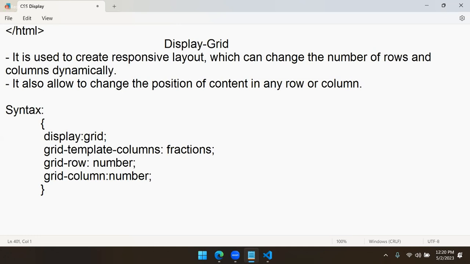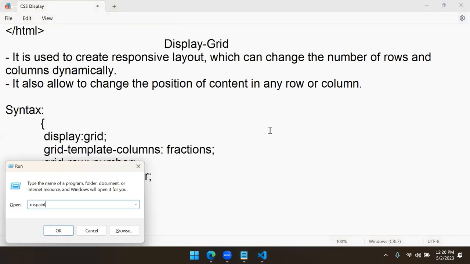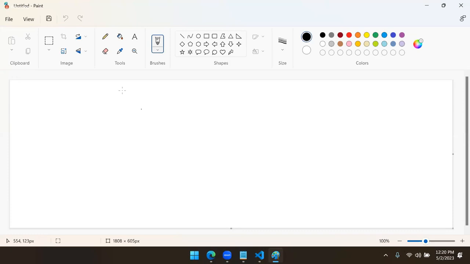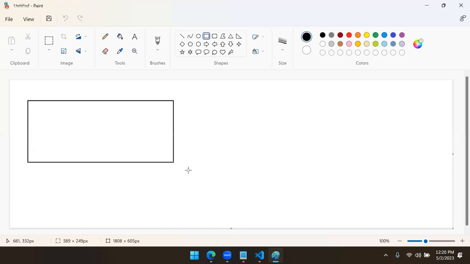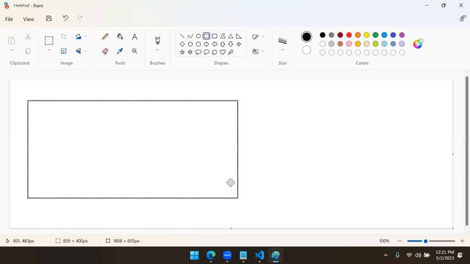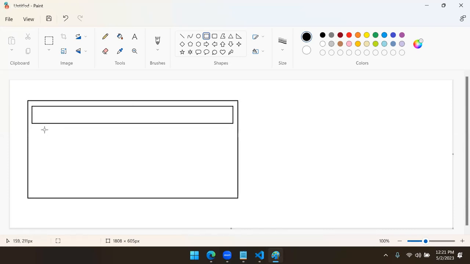To create that, suppose we are designing a web page, and that web page is like this. In this page, suppose we have a header at the top. On the left side, we will have navigation.